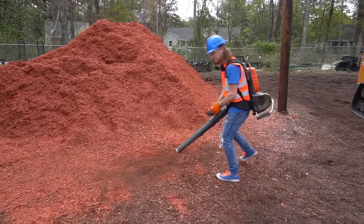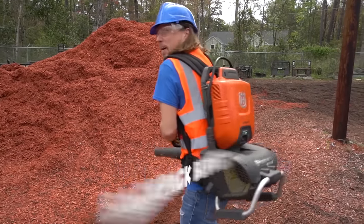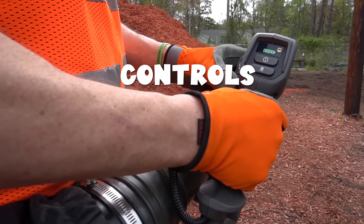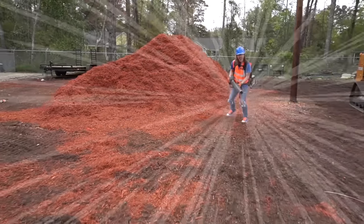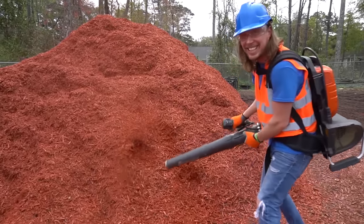Oh, wow. Check it out. Do you know what this is? It's a blower, and it's the coolest blower ever. It's even a backpack. How cool is that? It's battery charged. Check out these really cool controls. That's awesome. And it's really strong. Let's see if we can blow some smoke. You ready? Oh, yeah. That's totally awesome.